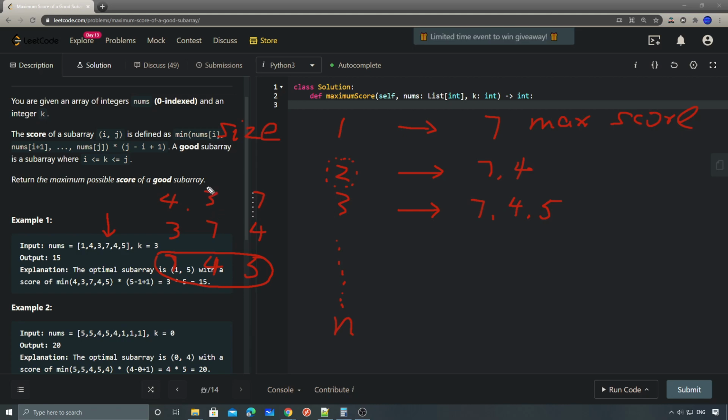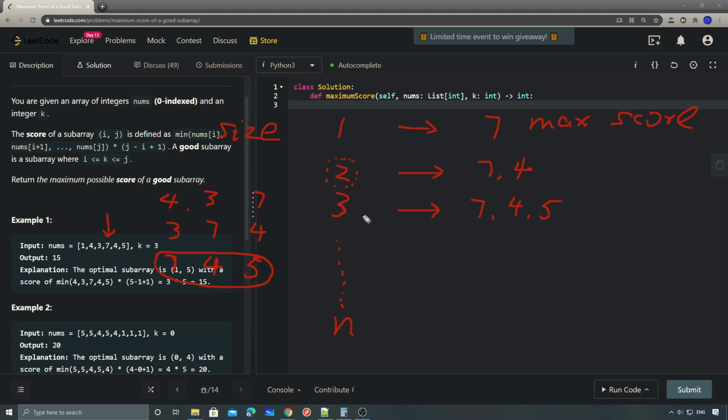Because with 3 and 4 and also 3 and 5, whenever we go to a smaller one, then of course when we reach size 3 here, we'll definitely have a smaller score. That's why this greedy approach works.